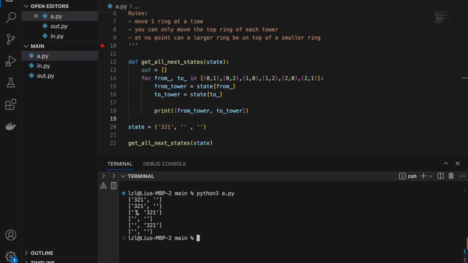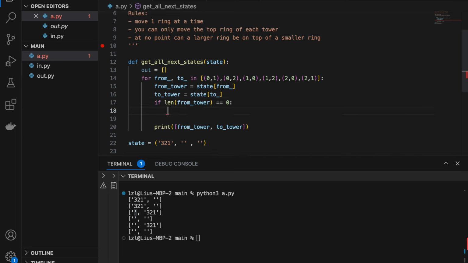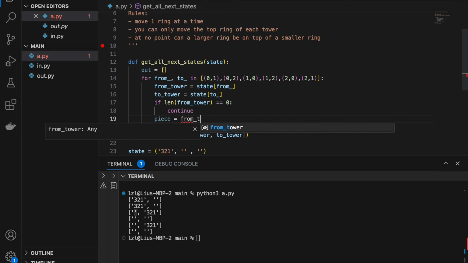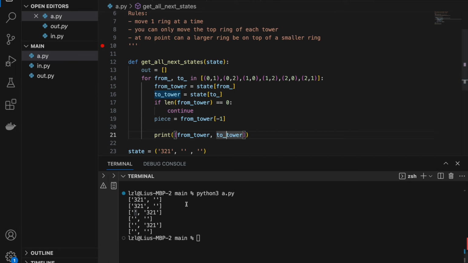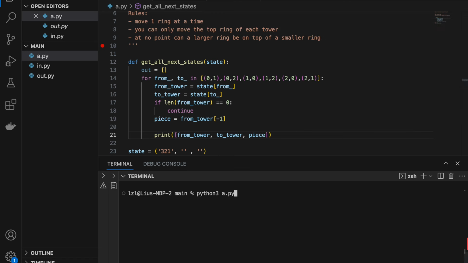So here, notice that if our from tower is empty, this will be an invalid move because there's nothing to move from our from tower. So here, if length of from_tower is equal to 0, we just continue, we just ignore this. And next, we have our piece. So piece is equal to from_tower[-1]. So this is the last digit of our piece. So here, let's print piece. And let's run this. So we have 3, 2, 1, nothing, and 1. So this is the piece that we are moving.